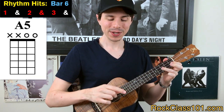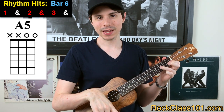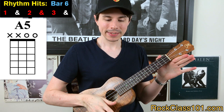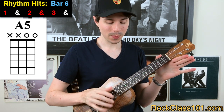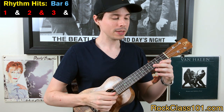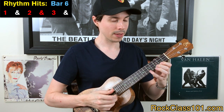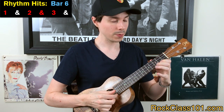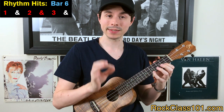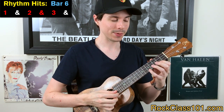Nice. Going into the sixth measure, same approach, but we're literally just going to be dropping down a set of strings. So this time around, we're going to strum 2nd to 1st. Both of them are open. So again, strum 2nd to 1st, and then piccato picking, starting on the 2nd fret of the A string. We're going to go 2, 3, 5. So we have strum 2, 3, 5. So let's try that, keeping with that same 1, 2, and 3. So back-to-back bars of 1, 2, and 3 here.